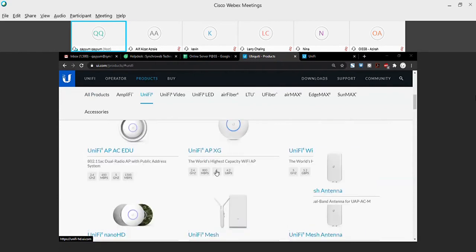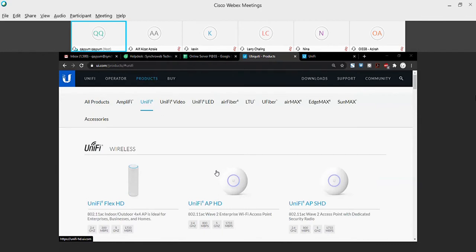So they have all in one, and it can be managed under a single controller. It's called the UniFi Controller. So easy for you, if you set up a network, you can have just one single controller, and you can manage all of the network equipment. Okay, so easier for you.